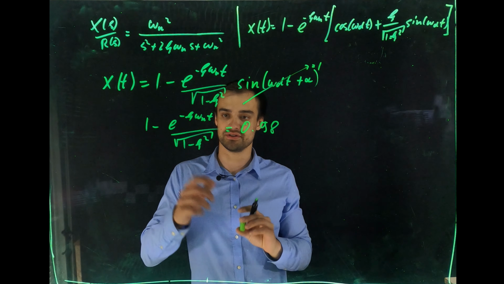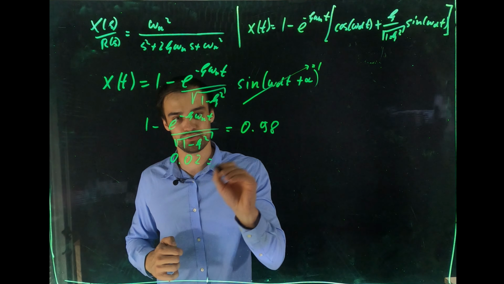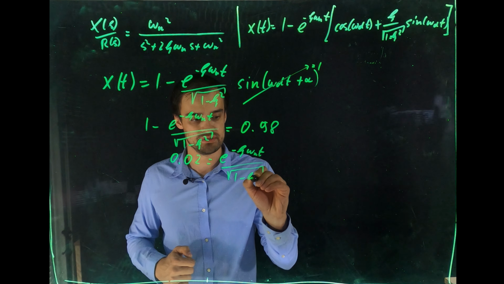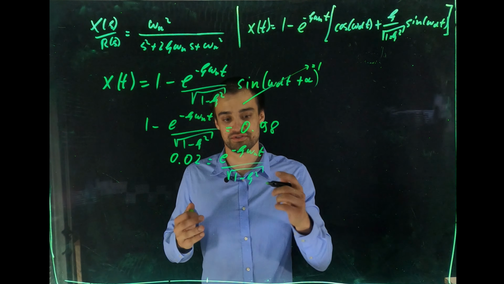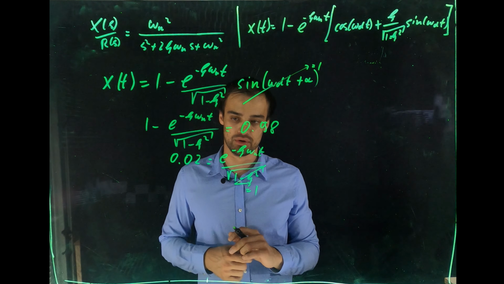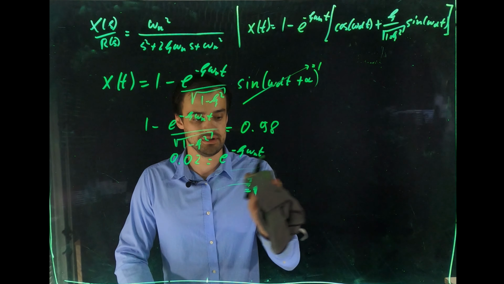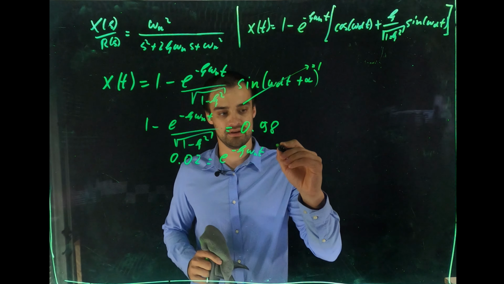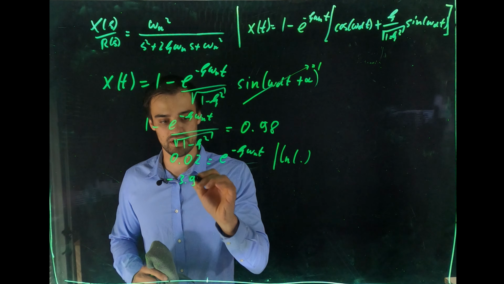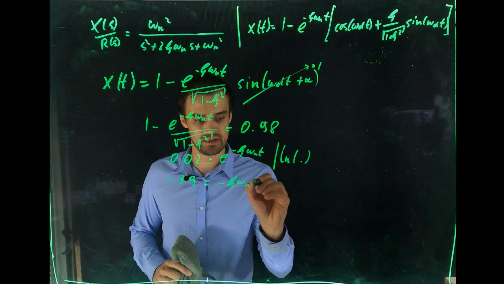Now, what you can see here is that I can bring this one over. I have 0.02 equal to e to the power minus zeta omega n t divided by square root 1 minus zeta squared. Now we assume a very underdamped system, so make this whole thing go to 1, meaning zeta is almost 0. What we can see here now, if I delete this lower part, is that I can apply the ln function on that, which results in minus 3.9 approximately equal to minus zeta omega n t.